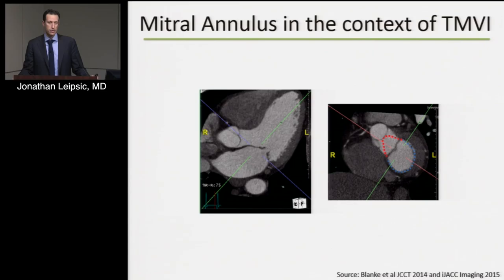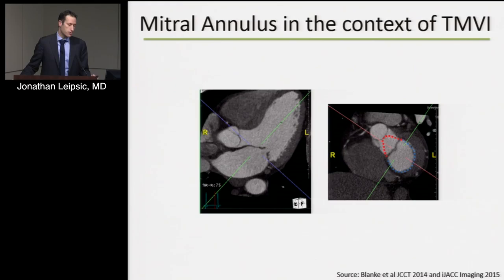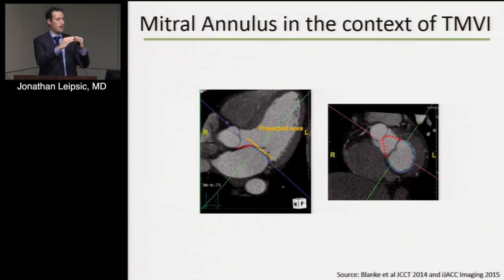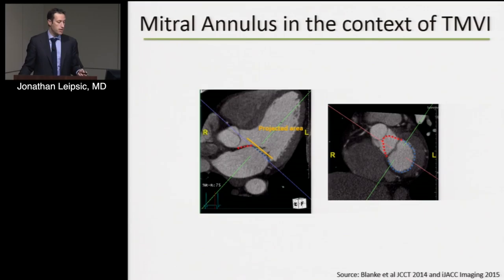The surgeons would say: I know what you're talking about with this anterior peak business, but I put in a ring and reduce the mitral insufficiency. The other issue with this saddle-shaped approach is that while it may be hemodynamically relevant and anatomically correct, if you size a device based on the saddle-shaped annulus, the implications are that you would almost certainly obstruct the left ventricular outflow tract. So if you projected the area of the saddle-shaped non-planar annulus to a single two-dimensional plane — because the device itself has to be planar — you're going to almost certainly obstruct the LVOT, which even as a radiologist struck me as a bad idea.